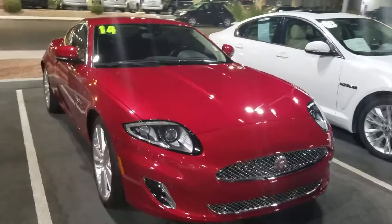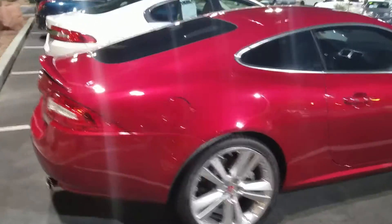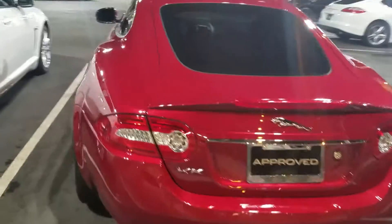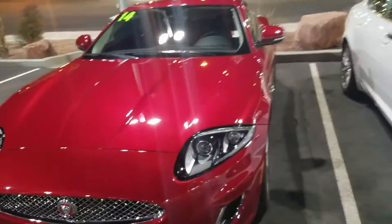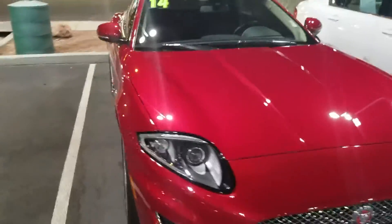Oh yeah, gotta love it baby! Always one on one — broke my ass off to get one, and here it is: the Jag! Beautiful, that is a sexy vehicle, that is class, man. That is class. 2014, but I can really say it's a brand new car — it's only got under six thousand miles on it. That thing is ridiculous gorgeous. Very excited!